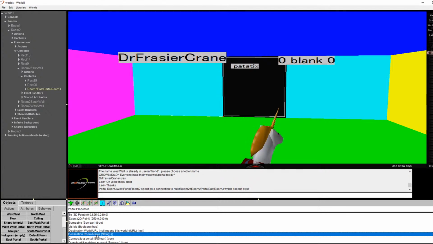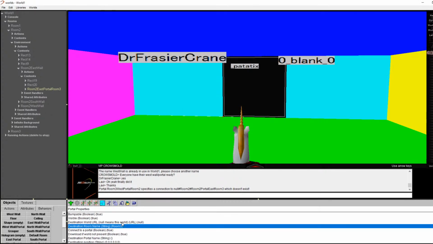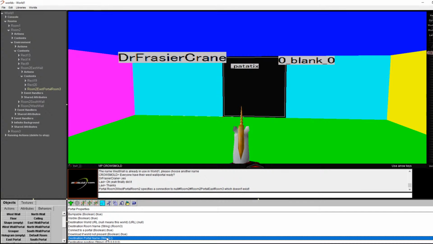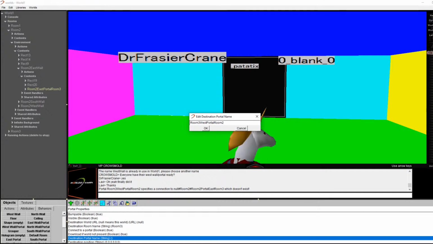You're going to change the destination room name to room 3, which is the room you created. You're going to change the destination portal name to room 3 west portal room 2, where room 3 is the room that it's in, west portal is the direction the portal is facing, and room 2 is the room it leads to.